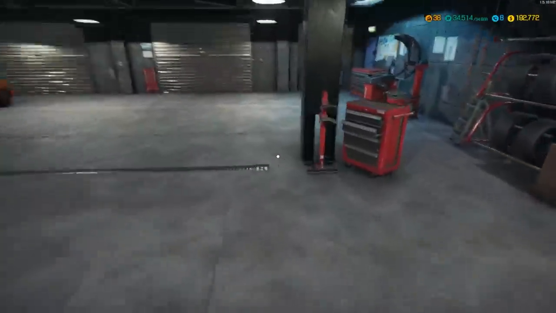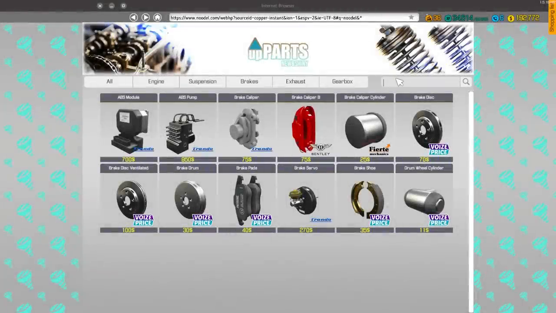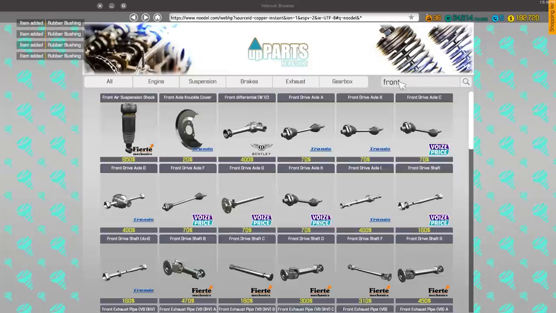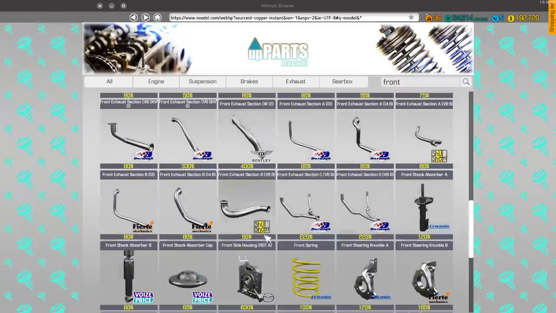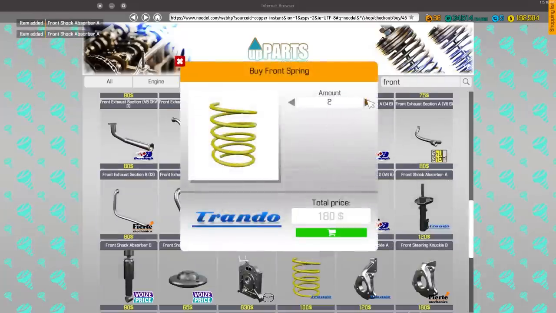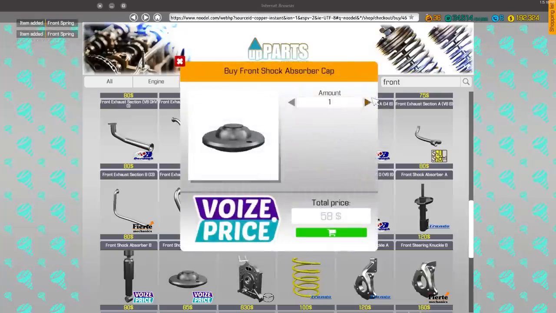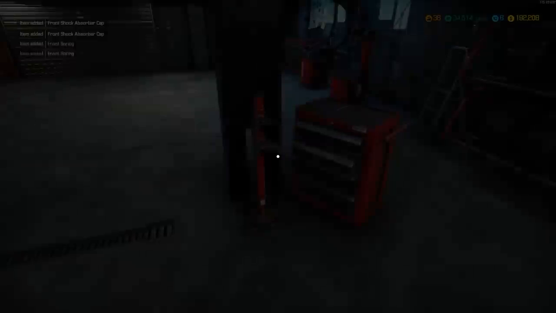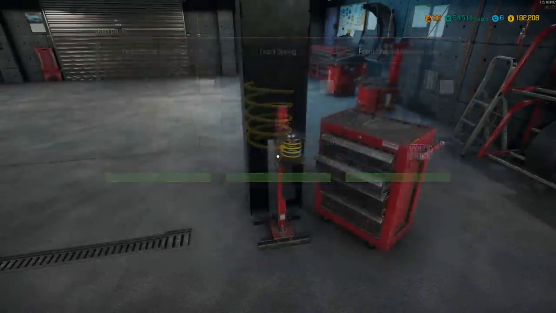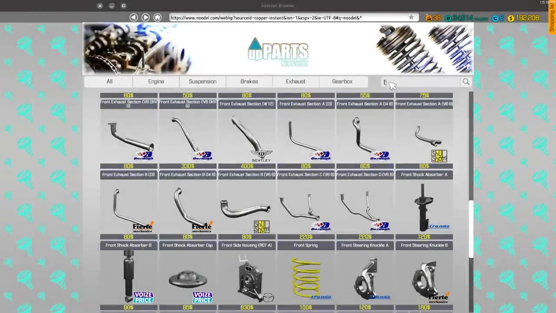So before we move on to the front, there are some things I know we're going to need. We're going to need four rubber bushings. I know that. We're going to need the front suspension arm or front shock absorber A, two of those. We're going to need two springs, and we're going to need two front shock absorber caps. Let's go ahead and start working on these. And while that's going, I'm going to buy anything else that I can think of.